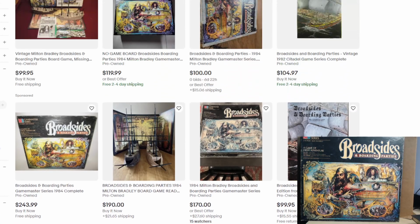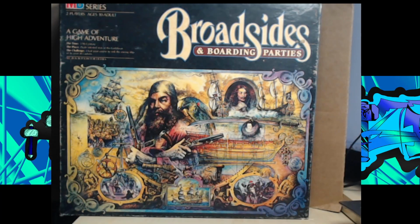I think what I'm going to do is I'm going to list it for $80. And I could list it for more and sit on it a long time. But because it's not playable, I think somebody's going to want it for $80 to complete their own game. And they'll probably then sell all the parts. And I'm going to leave meat on the bone for that person. They'll complete their game because I might have the cards they need. They might be missing 3 pirates, 2 cannons, 4 tokens, whatever. And then that person has a game that they can flip.